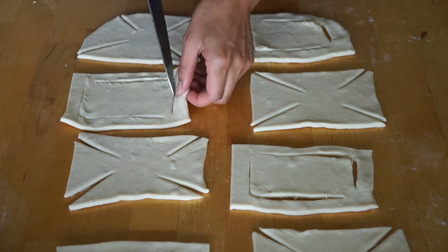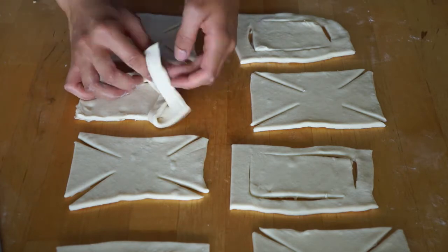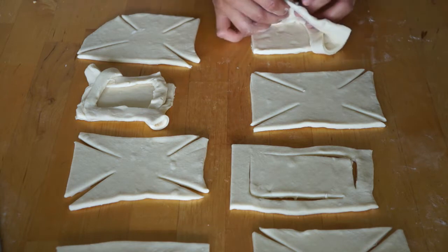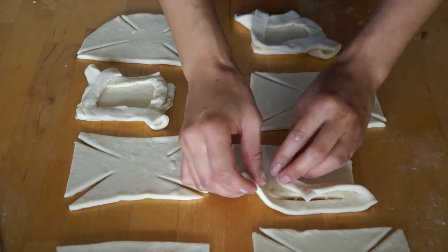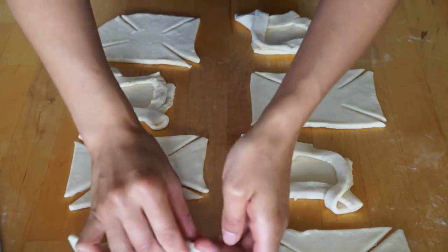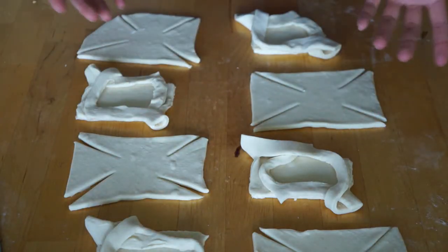Okay, so now let's make these all into, this one's gonna be a little funny, but we're gonna make do. That's fine. As long as there's like a little window to put stuff, then it's okay. You know, it doesn't need to be perfect. Sure. Like a little pastry window. Just make it go as far as it goes. Okay, so here's this one, it's off screen, but anyway, here they are. And now we're just gonna fill them.